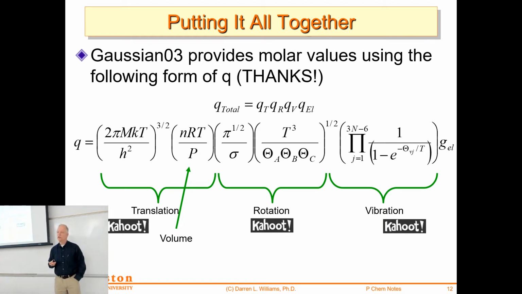What is it for the wave function? Remember when we were dealing with wave functions in the fall? Was it the sum of the vibrational wave function plus the rotational plus the translational wave functions, or plus the electronic wave functions, or was it the product? Since we're talking about all these different possibilities, it's the product. So the total wave function is the product of all the individual wave functions. We just take those wave functions and multiply them by each other. So the partition function is very similar to the wave function. In fact, it's trying to capture the behavior of the wave function.